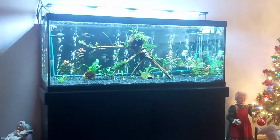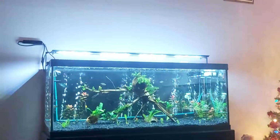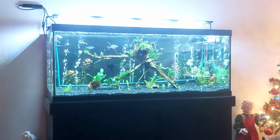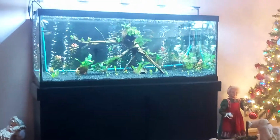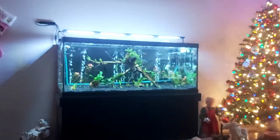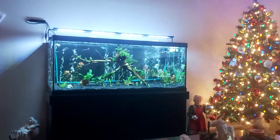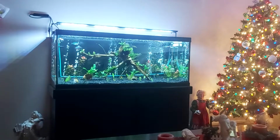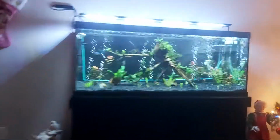So I'm going to do a quick update, you guys, with the McMull light, you can see there. Seems to be doing a fantastic job so far. It's really making the plants grow really nice. So if you guys are looking for a light that will grow low, medium to high plants, I do believe this light is going to serve your purpose.